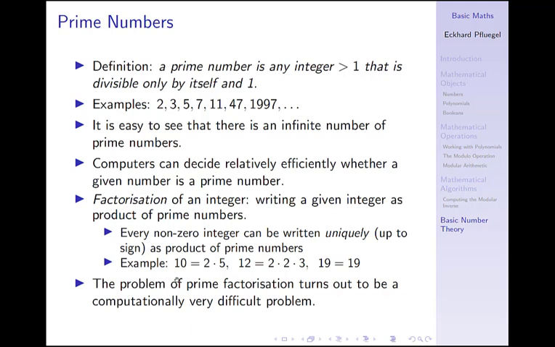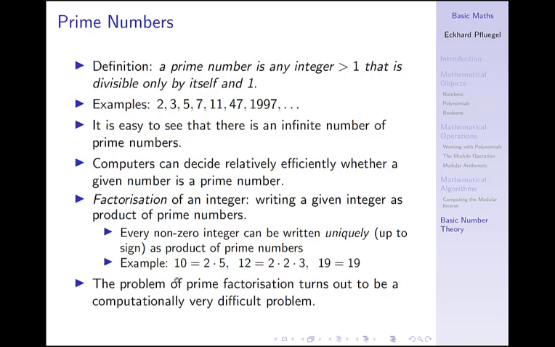It's quite easy to see that there is an infinite number of prime numbers. The list goes on forever. That's a very clever proof, because basically what you say is assume that you did find indeed the biggest prime number. Then you could define the product of all prime numbers, including that biggest one, plus 1, and you can show that that's another prime number. So you would construct another prime number. So the list is indeed infinite.